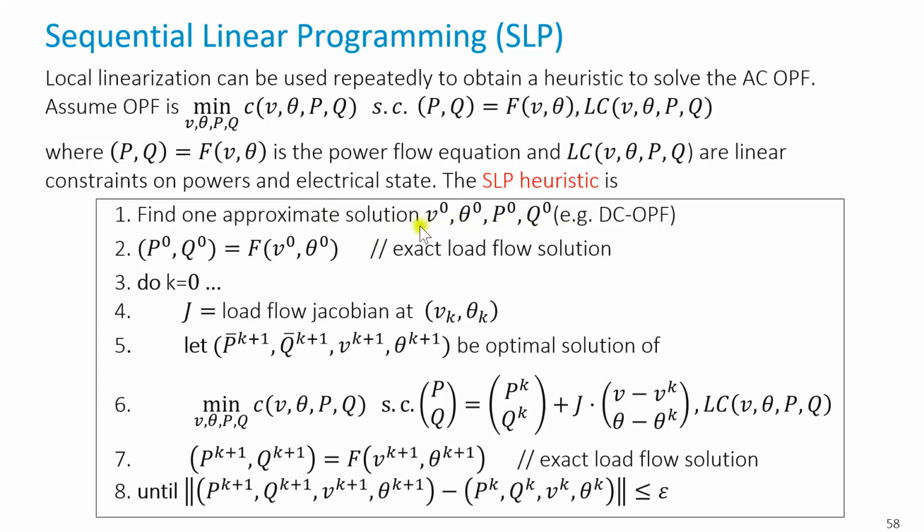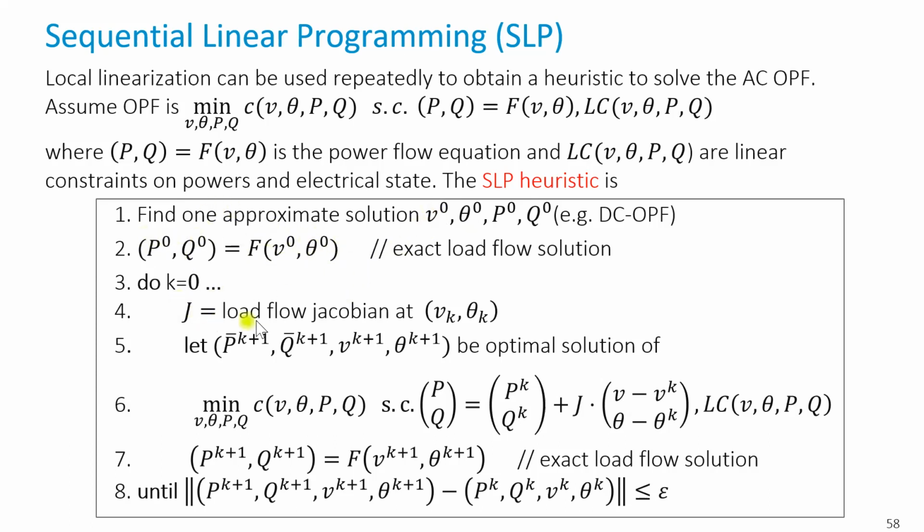Assume we start from an initial point. All those heuristic methods need an initial point. We take it, in most cases, from DC OPF. Because DC OPF is not exact, that gives me an operating point, an electrical state, V0, which is 1 everywhere, and DC OPF will compute the angles. Then I can compute the exact load flow solution. There are two ways to do it. You can compute P and Q and do a load flow, or use the V theta and compute the P and Q that correspond. Either way is possible. And then that gives me an operating point, V theta PQ 0.